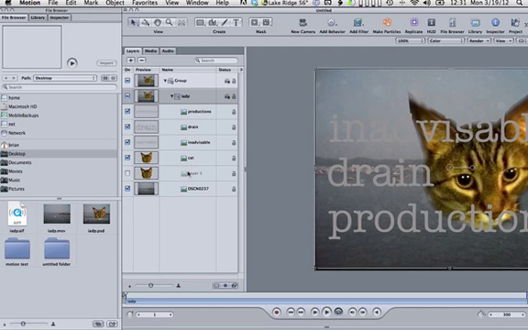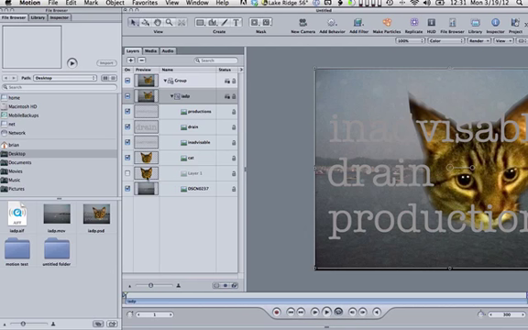So Motion will grab all those layers and import them. Now, one thing you should note, some things like smart objects and adjustment layers will not come over properly. So make sure everything is sort of there where it needs to be in a standard layer.